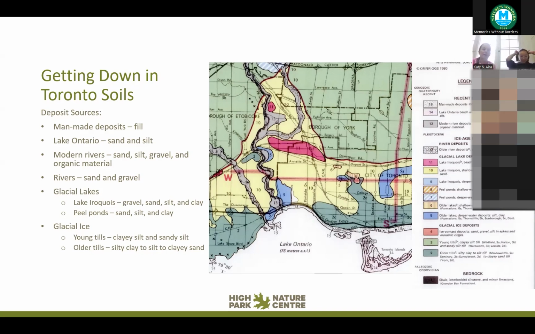If you spend time out in Ashbridges Bay or near the Evergreen Brick Works or any places where we would have had those clay quarries in the past, those are environments that would have been more of a lagoon, even slower water, not moving around very much because that allowed that clay to fall out. Places in the blue, I believe, are a mix of pond environments, where you would have had very slow moving water to allow that clay to fall out. Areas of the city with more sandy, more silty soil, like we have here in High Park, had a little bit faster moving water, still a little bit of movement, but that allowed it to fall out.